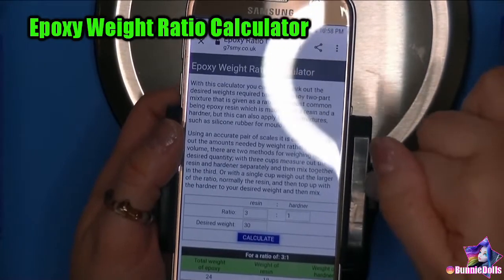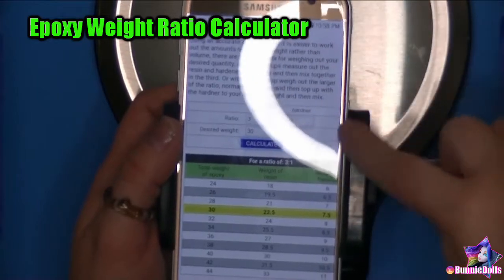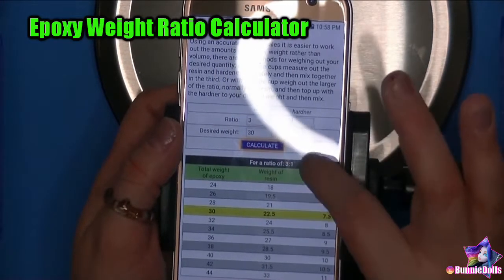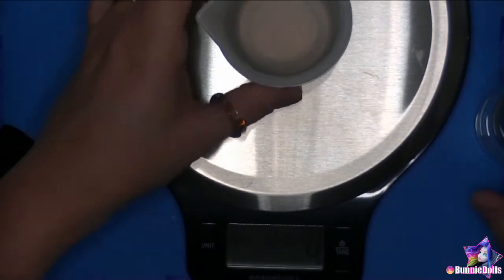The calculator allows you to put in the ratio and the desired weight for the end result, and then it calculates it for you. So in the end, for 30 grams for a 3-to-1 ratio, part A needs to be 22.5 and part B needs to be 7.5. Thank you for this online calculator. It saved me such a headache.